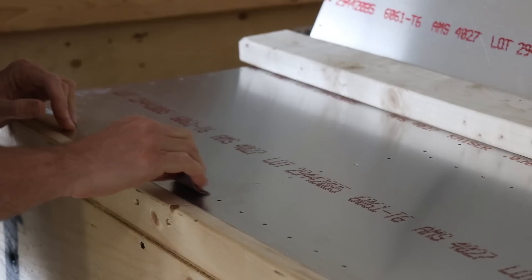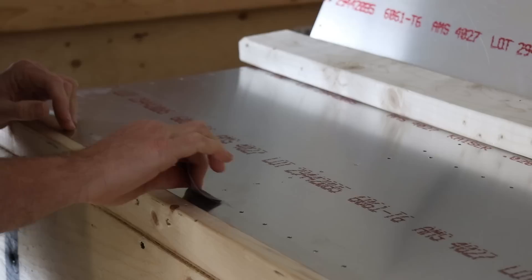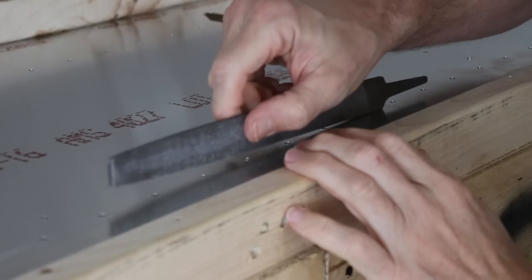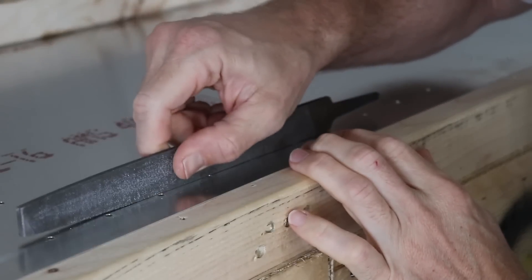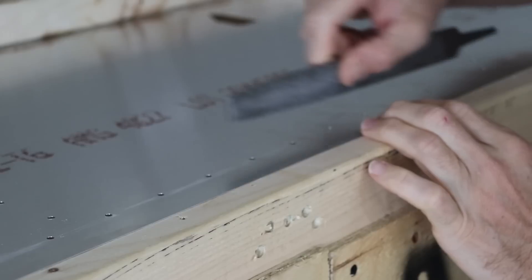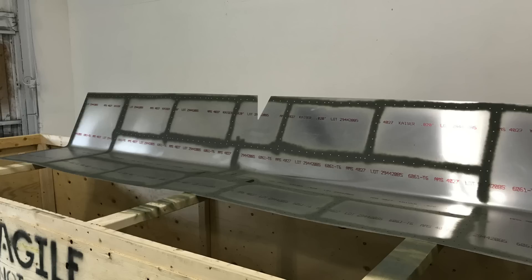For the skin, I didn't want to use my deburring tool because the skin is very thin and I didn't want to countersink it, so I started using sandpaper, and then I realized to deburr these holes with sandpaper is going to take forever. A file would actually work a lot better and be a lot quicker, and the file really does work a lot nicer. It's very fast to deburr your skins like this, but keep in mind that it does scratch the surface. So if you're going to deburr with this method, you're going to want to prime the areas where the holes are and where you scratch the surface.